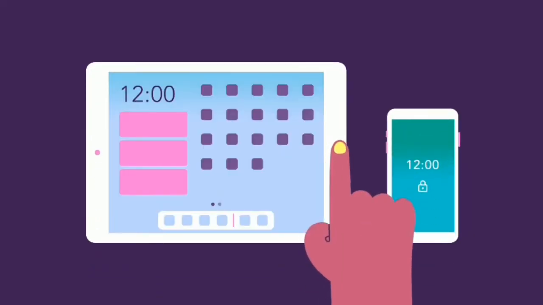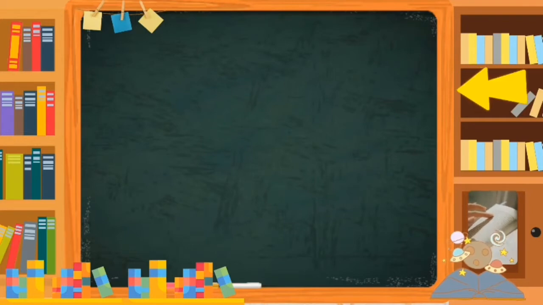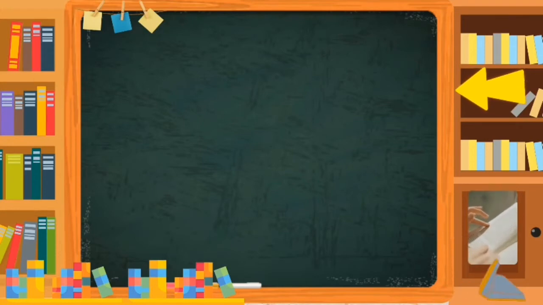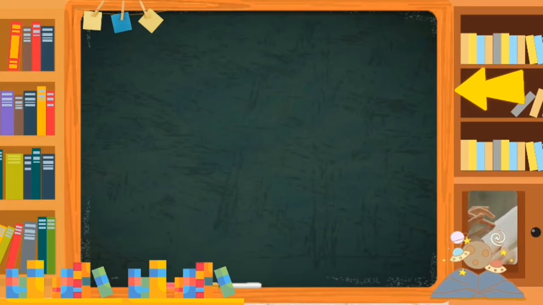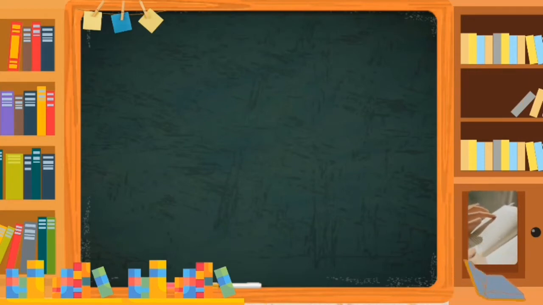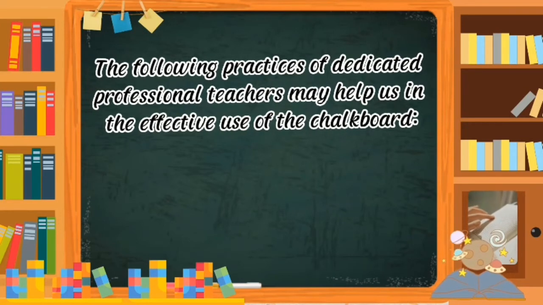The chalkboard: except in extremely deprived classrooms, every classroom has a chalkboard. In fact, a school may have no computer, radio, TV, etc. But it will always have a chalkboard. So why not make optimum use of what we have, the chalkboard? The following practices of dedicated professional teachers may help us in the effective use of the chalkboard.